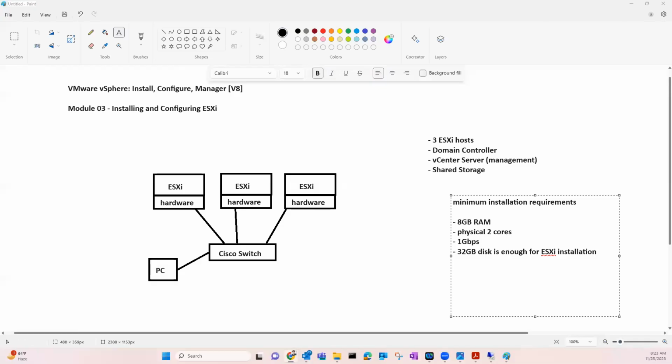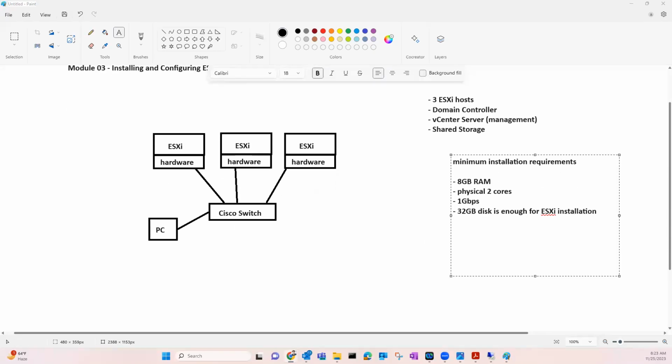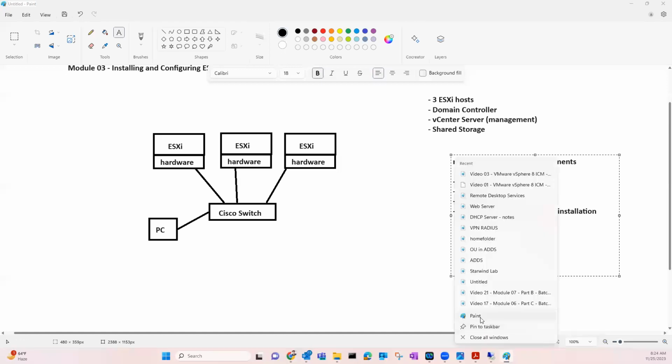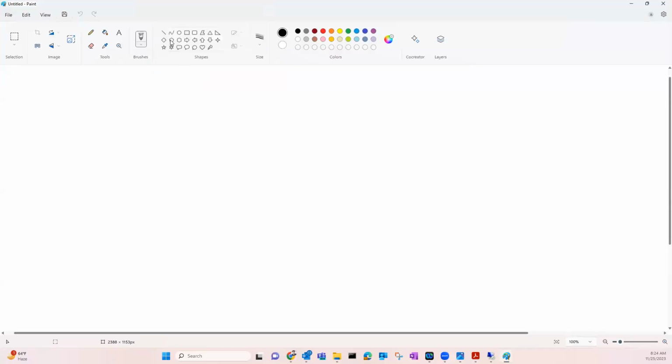You can utilize them. But if you don't have server hardware right now, in this lecture we are going to learn how we can build a lab on top of our laptop. So if you have to build your own lab, let's assume you have a laptop. You can see here, I do have a laptop. Let me just show you.